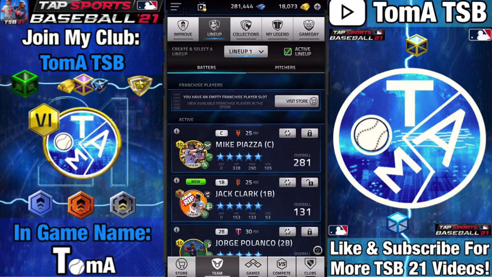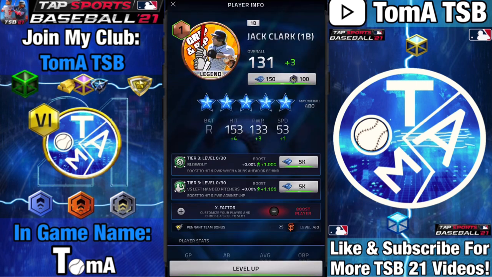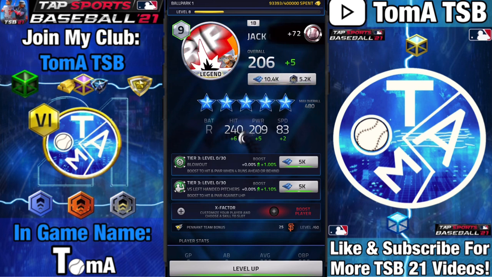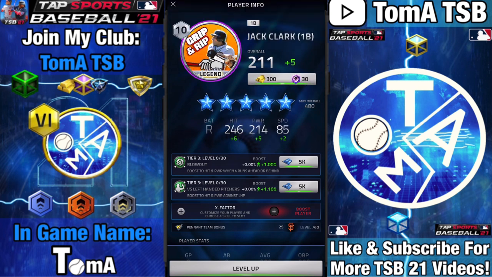But yeah, now I'm going to level Jack Clark to gold 10. And yeah, just capping there, because I know I'm not going to re-pull him, obviously. But yeah, there's a stat. Has some pretty nice skills. I think I put a bonus game X factor on him, I want to say. I don't remember. But yeah, basically just going to cap him to gold 10. I have a decent amount of legend XP from getting first in club events, which was nice. And yeah. But I'm not done opening these boxes yet, of course.